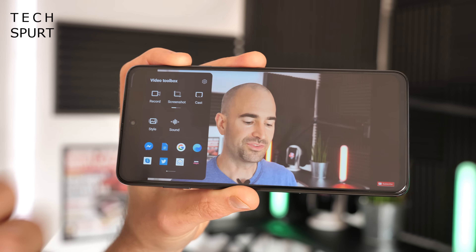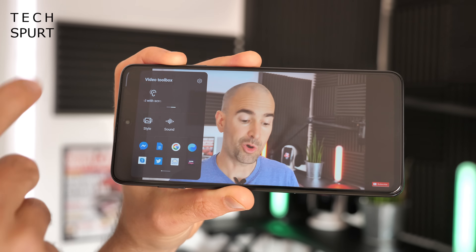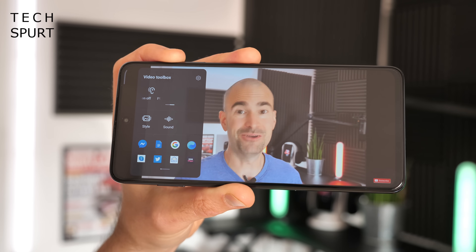For me, the best feature in the Video Toolbox is 'Play video sound with screen off,' just one extra flick away. This is particularly brilliant if you're listening to a podcast, audiobook, or something on YouTube — you just want the audio without the video playing, so you can slip it back in your pocket and listen on your Bluetooth headphones. Big up Xiaomi — that is a fantastic feature.